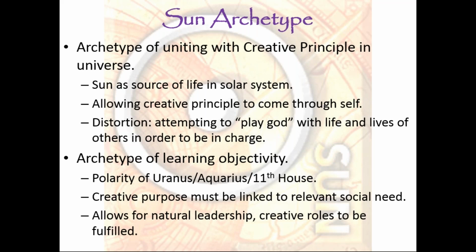And so however that comes through, whether it's creativity, whether it is love, whether it is children, whatever the details are, there is that lesson of having to learn how to be objective. And if we don't learn this with Sun through Leo in the fifth house, then the following archetype, which is Virgo in sixth house, that pyramid gets inverted, and we then become the bottom of the pyramid in Virgo 6, learning those lessons of objectivity further.